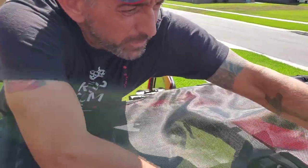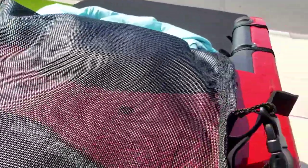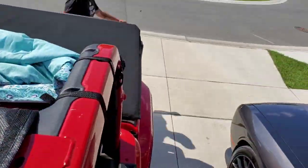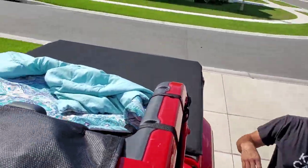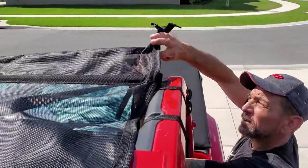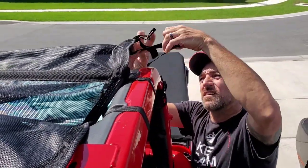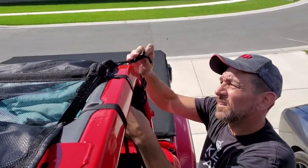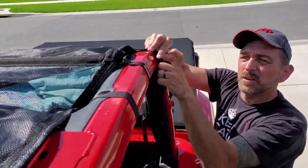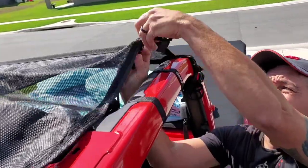That's this thing right here. I don't exactly know why yet. I come around to this side. My wife's been trying to help me, but it is pretty difficult with a phone. Same thing, we're gonna loosen these up. Throw the buckle on there. Again, we're gonna wait to tighten it up until we're done.